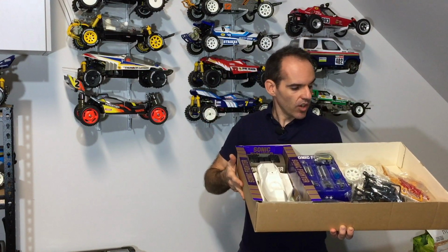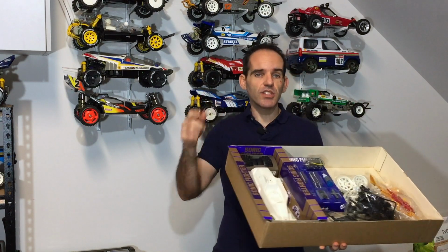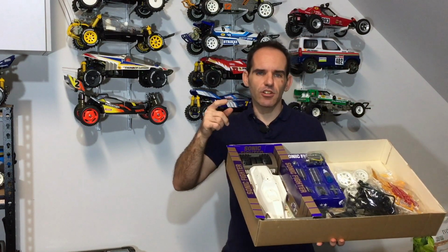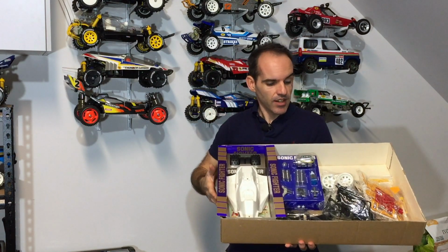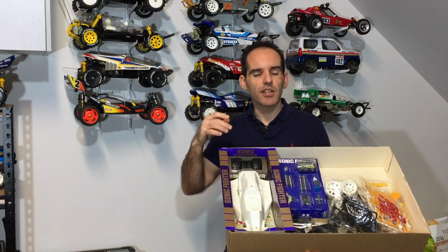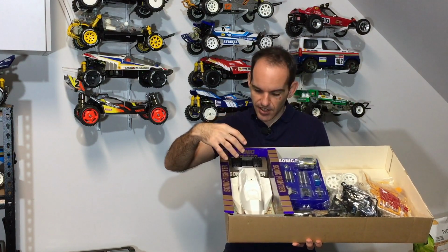But I do have one of them anyway, so I could easily build this car as a complete kit. The interesting thing is that I have found when using the old ad-spec radio gear that I've got in another car, I do get a lot of interference, so I'm not overly worried that it's missing. So let's show you what is in the kit. I'll bring the camera in a little bit closer and I'll show you all the cool parts and what the body looks like.